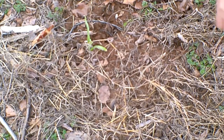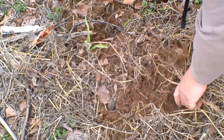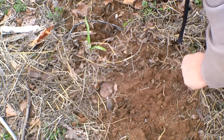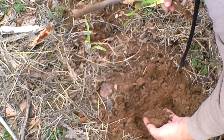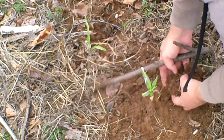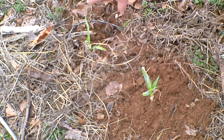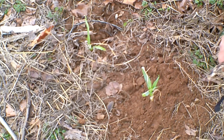Okay, we came down here a little bit further. This is some Bermuda grass. I don't want Bermuda grass, so I'm just going to pull it out by the roots. Alright. You see that really reddish clay soil matrix that we have here. The red is full of phosphorus. And I've managed to mix in a little bit of biochar and some organic matter here. It has a long ways to go. But the daylilies will grow in it. They won't complain. And so now I have the daylily there, the original patch, another one over there, and they will continue to spread. And we multiply what we have, and it becomes more abundant.